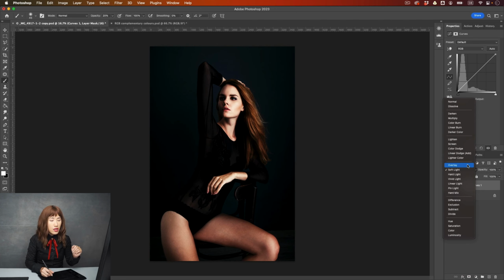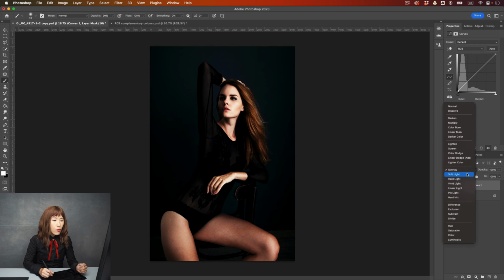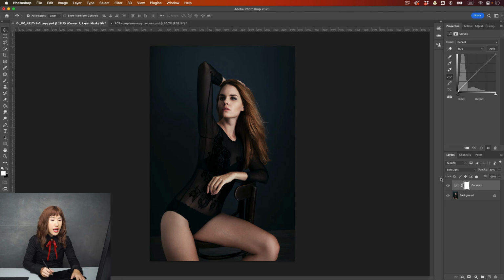You can also use overlay. Overlay also works. It's a stronger effect than soft light. They're both doing the same job, but overlay is a stronger effect. And whichever blending mode you use to add contrast, it is important to reduce the opacity because often they are too strong. So I will just go for 30% and it looks just right. And if you like it stronger, you can go to 50% or more. It's all entirely up to you. So this is the third tip.